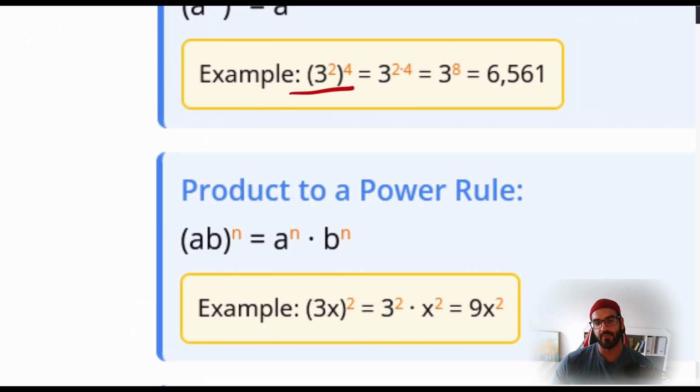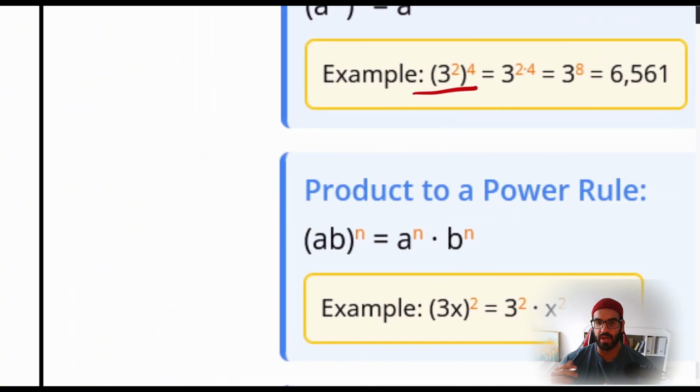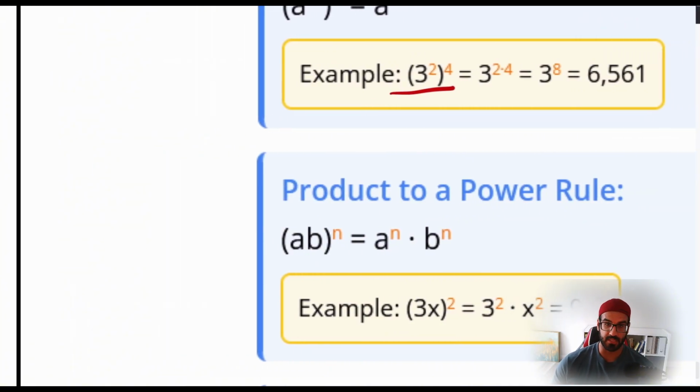Another rule that we have is the product to a power rule. What does that mean? Imagine that instead of just a number, you have the multiplication of two numbers inside your parentheses. Look at this one. You have AB. By the way, this is something you have to know, or at least you already know just in case. AB means A multiplied by B. When we have letters in mathematics, each of those letters means one number. They are not going to be considered together. A and B are not going to make one number. They are two different numbers.